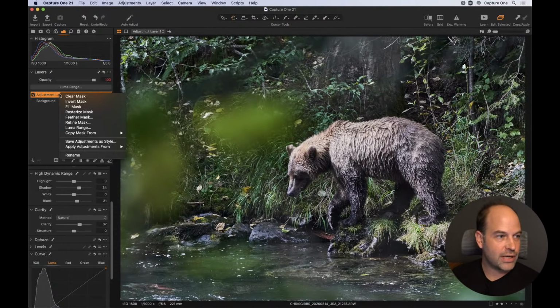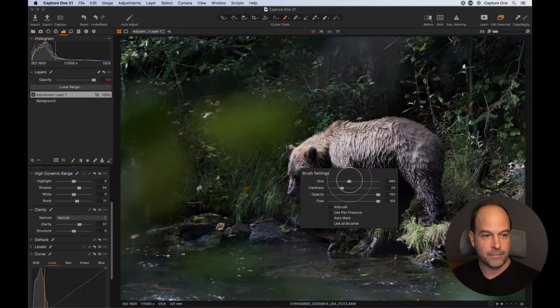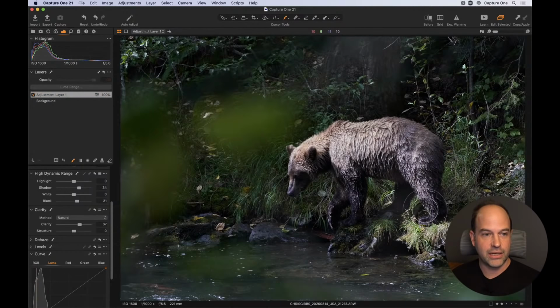So now what I want to do is right click and say clear the mask. Now very important, that will only obliterate my mask, but it will keep those adjustments that we've dialed in carefully using our eyes that we think are going to do a good job. So let's say clear mask. The shot is going to darken down again because it's got rid of the mask, but we've still got those underlying adjustments. Now we can grab our brush, go over to our subject, and think about what flow does. If we do this without flow, we're back in the same situation, that we're either masking or not masking. And now it looks a bit fake, it's too bright where the grass is and so on. So that's not much good. So let's clear that mask again.